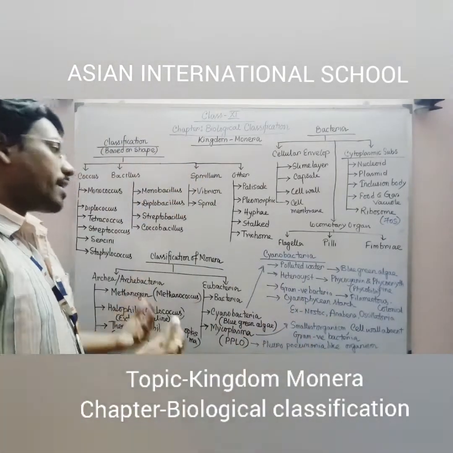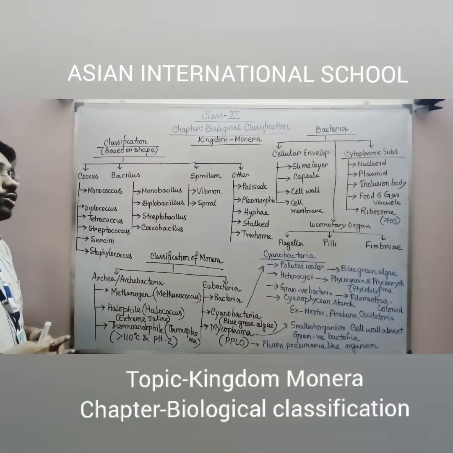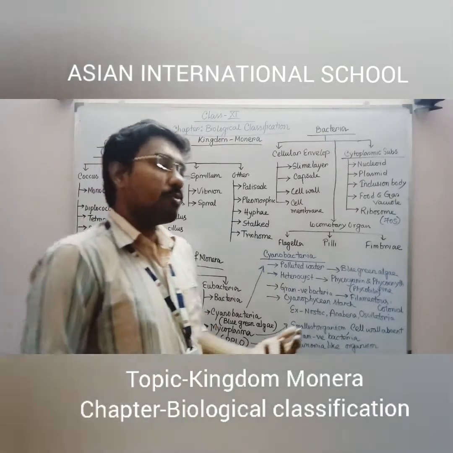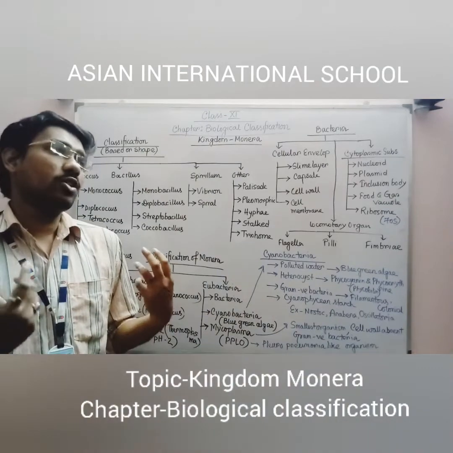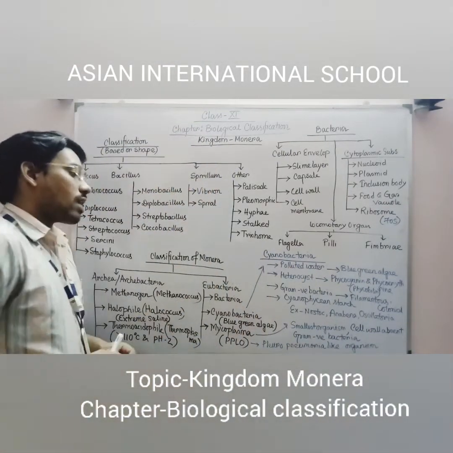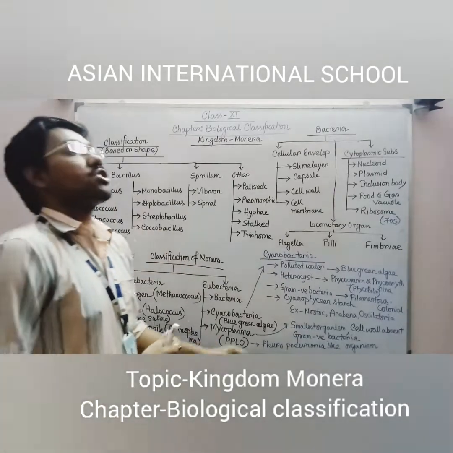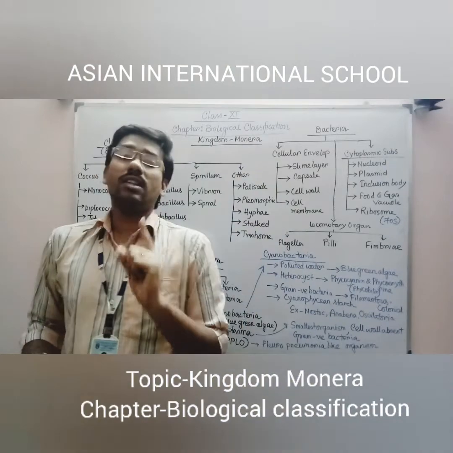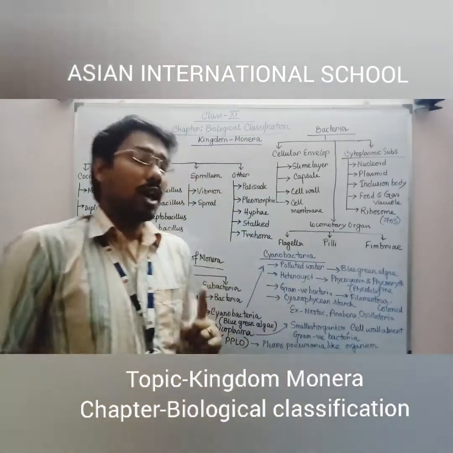And the last one, mycoplasma. That is the smallest organism in the world. They are even smaller than viruses. They are commonly known as PPLO because they look like the specific pneumonia-causing bacteria, and they cause diseases like pneumonia. They are also gram-negative bacteria. And the most important feature of mycoplasma is that they do not have a cell wall like other bacterial cells.